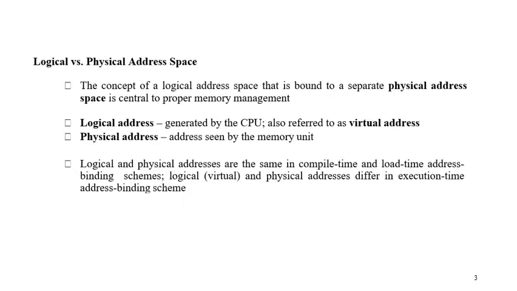Next, moving on to the next slide, we'll understand what a logical address is and what a physical address is. Generally, a logical address is generated by the CPU while the program is running. It is also called a virtual address, as it does not exist physically. This address is used as a reference to access the physical memory location by the CPU.